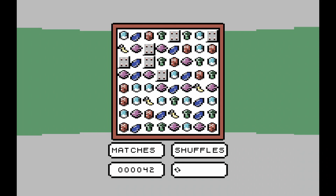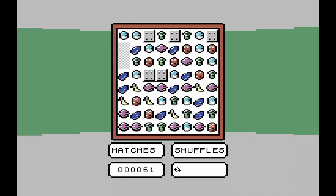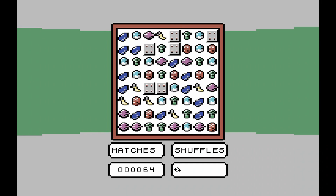Gameplay is simplicity itself. The screen is split into a grid 8x8 in size, each space taken up with a random image of a vegetable, as the game title sort of implies. By using the joystick to move a cursor around the grid, you can flip any two of these around until a row of three or more identical vegetables is made vertically or horizontally. These are then removed and points are scored. Match 4 and the entire row or column is removed.